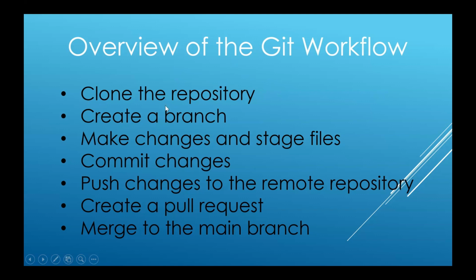Your organization might be following some branching strategy for you. So, following your organization's branching strategy, you can create one particular branch. Generally, we create a feature branch from the main or master branch to work in that. Okay, so you can create a branch, that can be your feature branch. Okay, make changes and stage files.